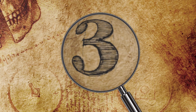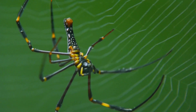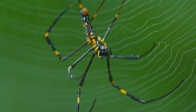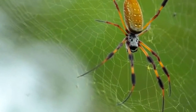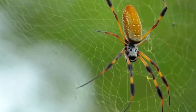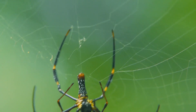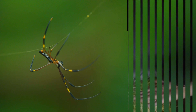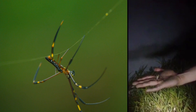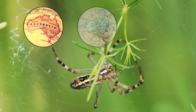Number 3: Golden Orb Spider. The golden silk spider creates webs that are stronger than steel and tougher than Kevlar. Also known as the banana spider, the golden silk orb weaver has long legs in a brown or yellowish hue. With silk that is five times stronger than steel, tougher than Kevlar, and more flexible than nylon, the silk is actually incredibly lightweight. Usually fairly docile towards humans, their venom is only mildly toxic. They can be found in warmer regions in Australia, Asia, and Africa.